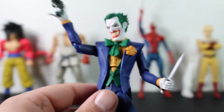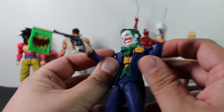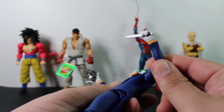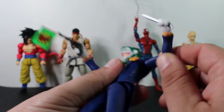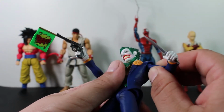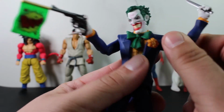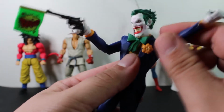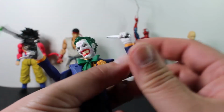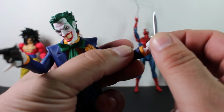All right, so now let's take a look at his articulation. It's a bit different from other Mafex figures. So he does not have a bicep swivel, but I believe it's a ball, some kind of joint that just goes in from here to here, possibly a ball peg, but it makes it turn, so it makes it like a bicep swivel. Well, not really, it's just the arms, they go up and around, double jointed here, you only get up about that much. Same type of Mafex wrist, as you can see.